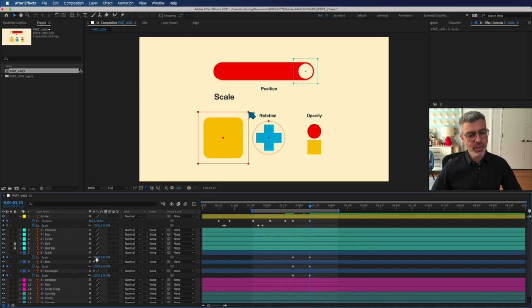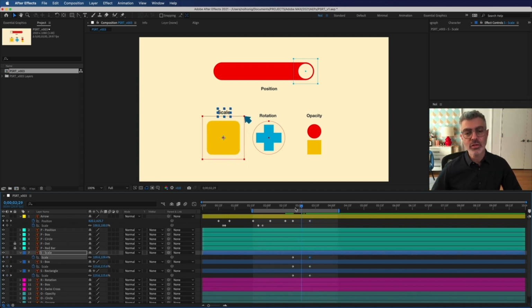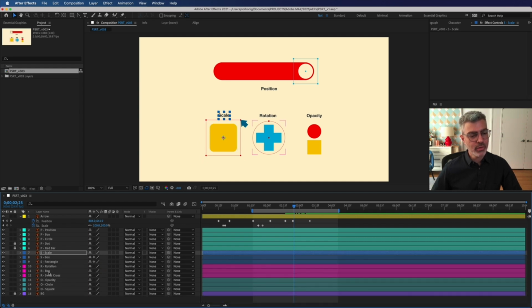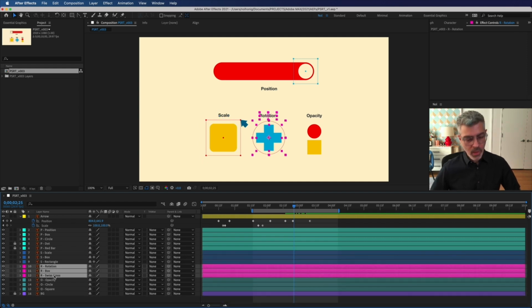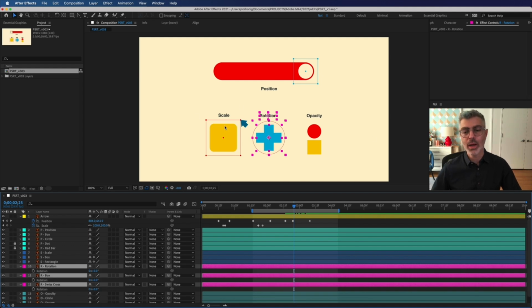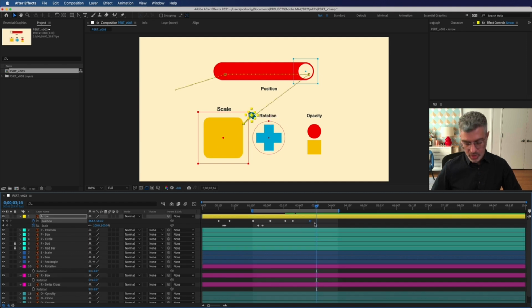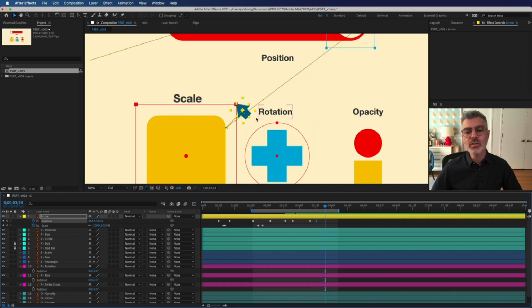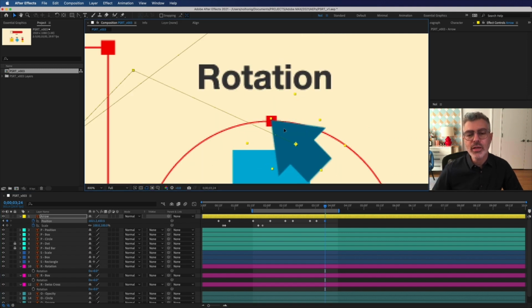I think I forgot to adjust that, so let me just get in here and click and type 130, so that looks more like this. Yeah, great. I could go ahead and collapse my scale layers down because I'm done with them for now, and press R to reveal the rotation for my rotation layers. So my arrow gets up, moves over, so I gotta have it pause here for a couple of frames just so it doesn't immediately start moving, and then just needs to move over not very far, so I'll move it over here. I'm gonna get in close.